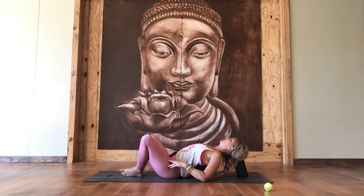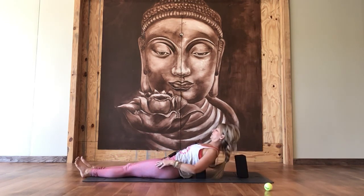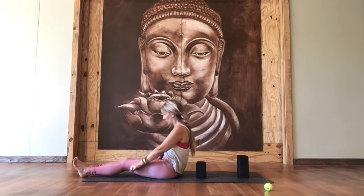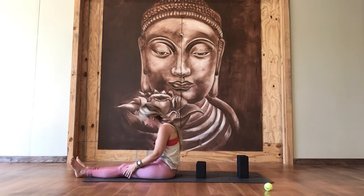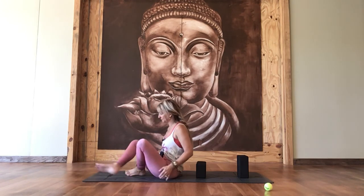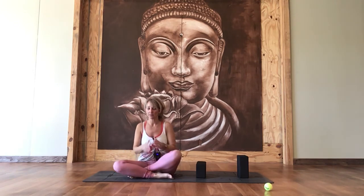When you feel complete, it's important to bring your knees back in and come into a nice, gentle forward fold. So you just reach for your toes. And then ending your class in a comfortable seat.